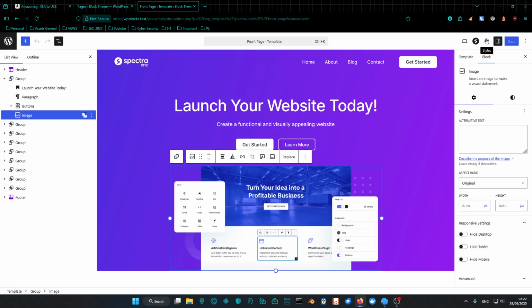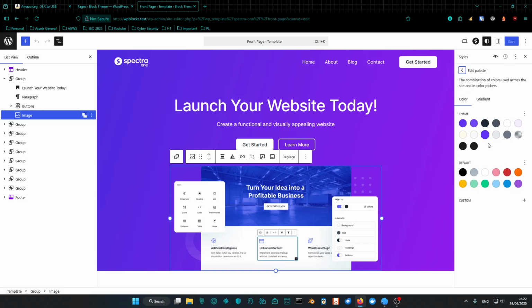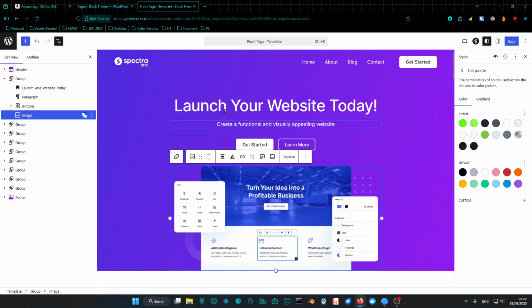So let's go to the second advantage. Right now it has these global styles, like the global styles in Elementor or any page editor basically. Colors, you can change the palette colors globally. So if I want to change this to green, I can change it to green, and it will reflect on the whole website.